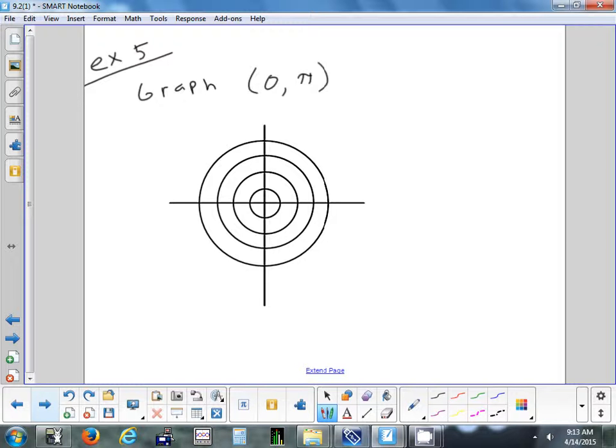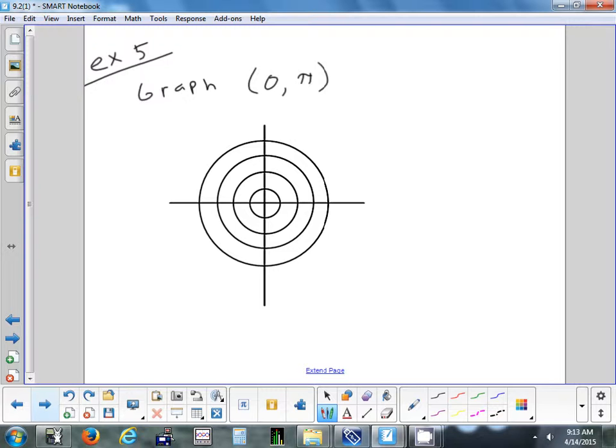180 degrees. So it would stay on the same axis, and it would just stay in there. Yeah, it's not going to move. That's what I was trying to say. So basically what the pi is doing is it's going to spin in place.